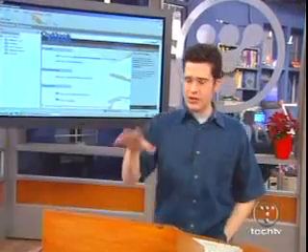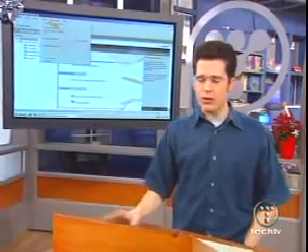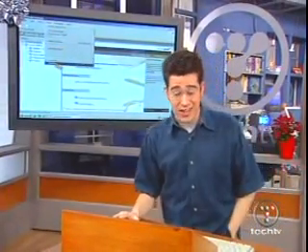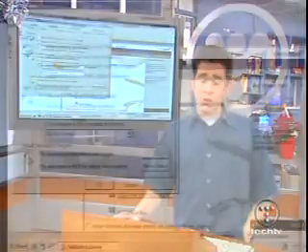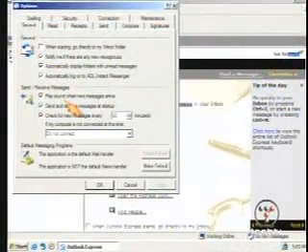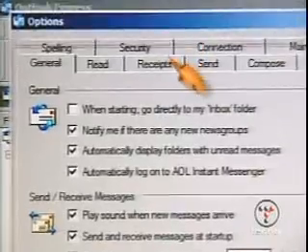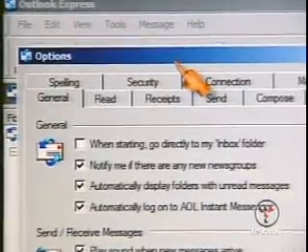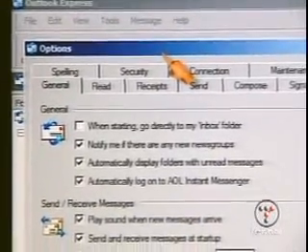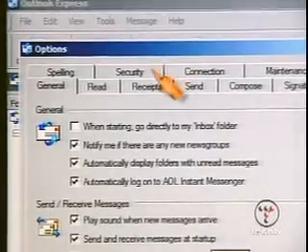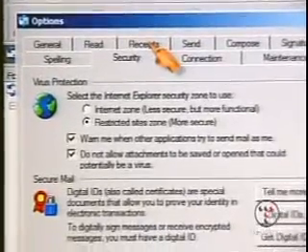I'm going to launch Outlook Express here. And now this is Windows XP, but it should be relatively the same in Windows 98. You've inadvertently tripped a security feature. The reason why I asked if you had recently upgraded to a new version of Internet Explorer is because Outlook Express now comes with this particular option turned on. These are the options for Outlook Express, and I just went into the Tools menu and then to its Options. And in here you've got a cascade of tabs. Just flip over to the Security tab. That's what you're looking for here.